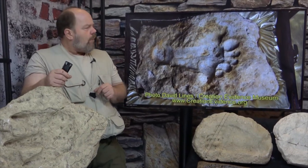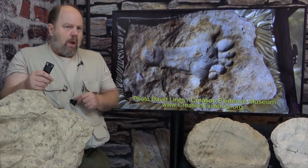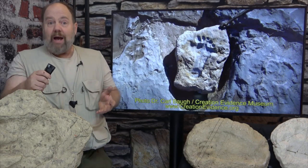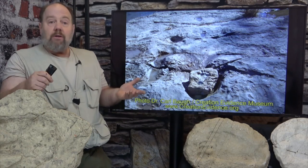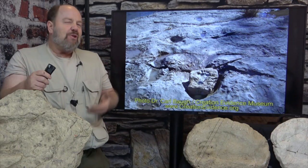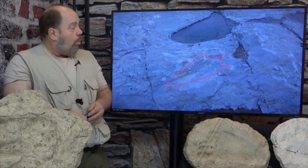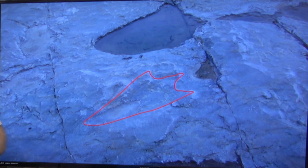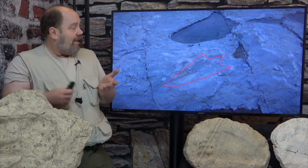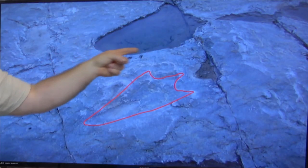I started off with the fossil human footprints found amongst the world-famous Paluxy River dinosaur trackways. I closed off the last lecture introducing this one fossil human footprint, which was removed from the riverbed in the 1950s. Because this footprint was one in a trail of footprints, and future researchers had no idea that someone had removed a track from the limestone ledge, the missing track led to a lot of confusion and misidentification of nearby depressions as fossil human footprints.